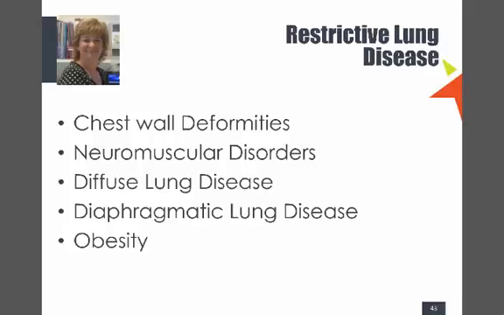Severe COPD can end up being restrictive as well, because not only have you got narrowing of airways, you've now got destruction of lung tissue as well. And obesity, and late trimester pregnancy, because obviously someone whose diaphragm is pushed up by a baby is never going to get the same amount of air in.